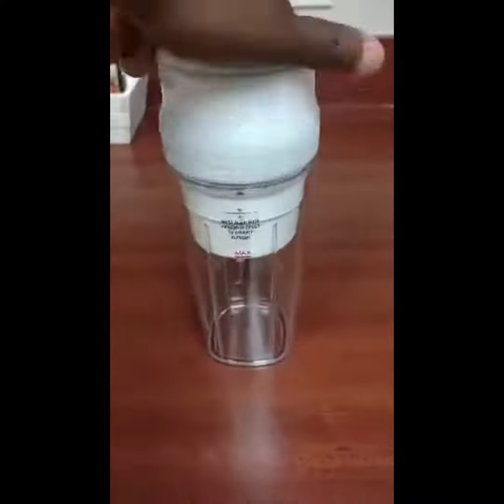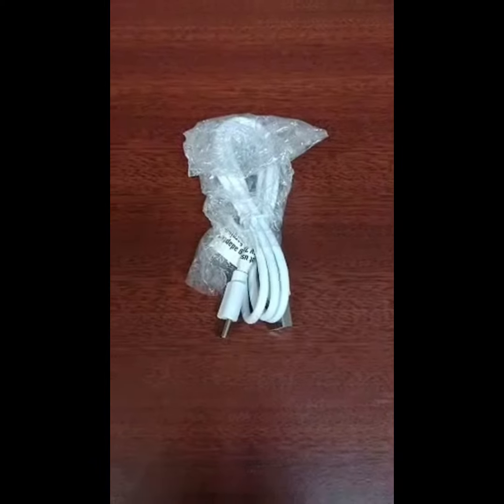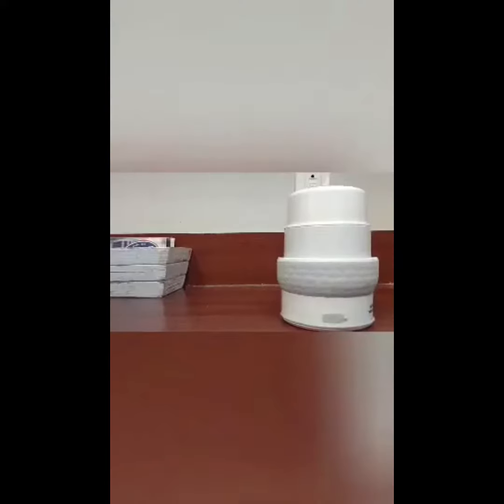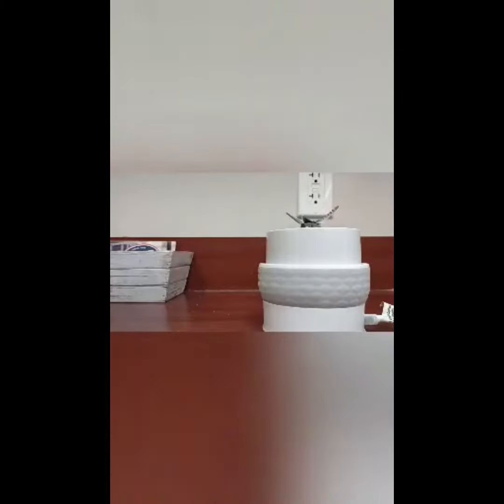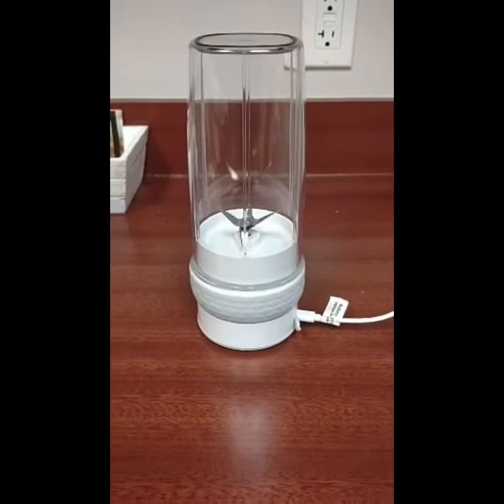Jam-proof and leak-proof lid. Comes with a USB cord, length 2 feet. USB rechargeable and energy efficient, with a built-in 1500 mAh rechargeable lithium-ion battery. Protective blade cover located at the bottom of the blender. Comes with a 26-ounce BPA-free cup.